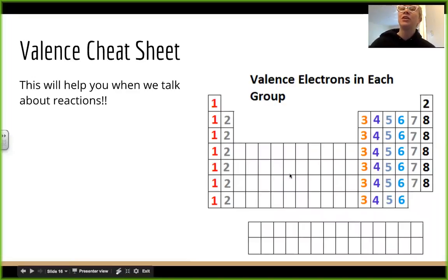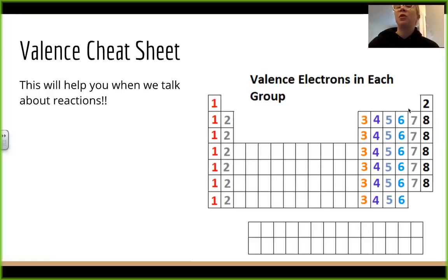But basically, this is showing you how many valence electrons each group has, right? So the first group here, they all only have 1 valence electron. The second group, they all have 2. Helium is a wild card over here. It has 2. Even though it's considered a noble gas, guess what? It only has 1 shell of electrons, and it has 2, it's full. That's why it's over here with the noble gases.